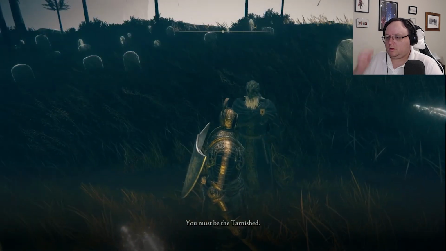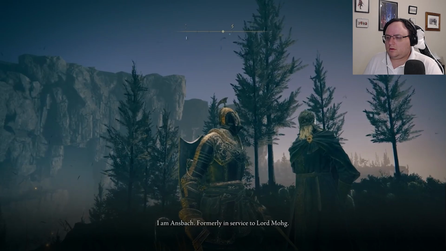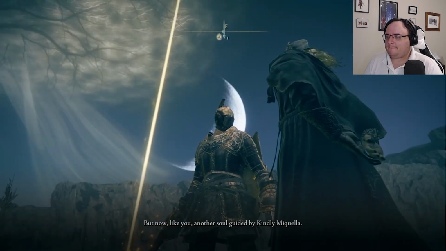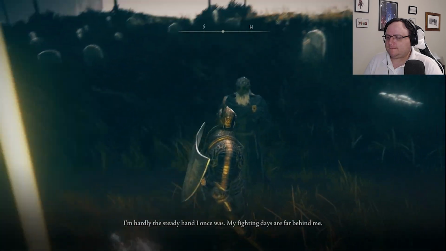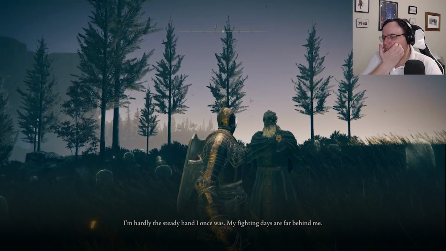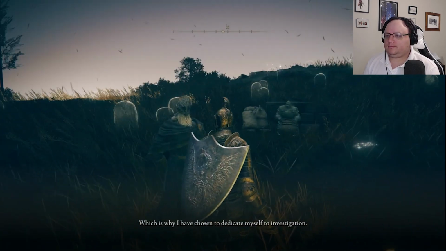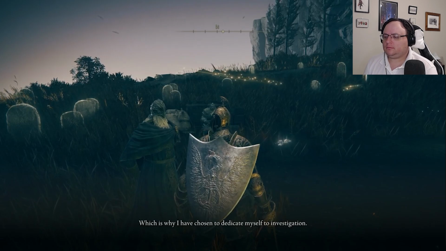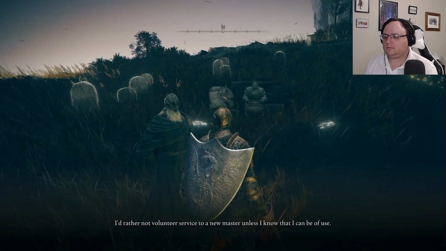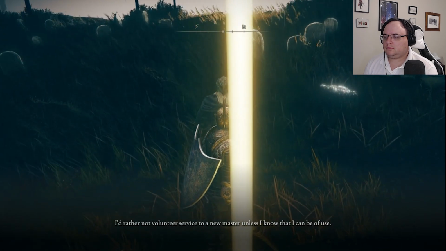You must be the Tarnished. I am Ansbach. Formerly in service to Lord Moog, but now, like you, another soul guided by kindly Mikola. I'm hardly the steady hand I once was. My fighting days are far behind me, which is why I have chosen to dedicate myself to investigation, to discern Tender Mikola's ultimate purpose. I'd rather not volunteer service to a new master unless I know that I can be of use.